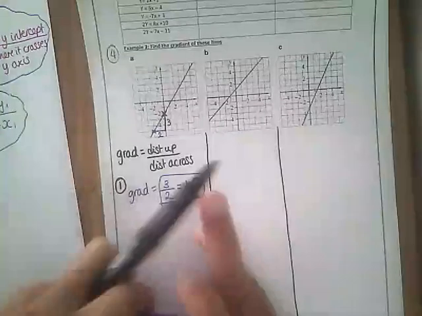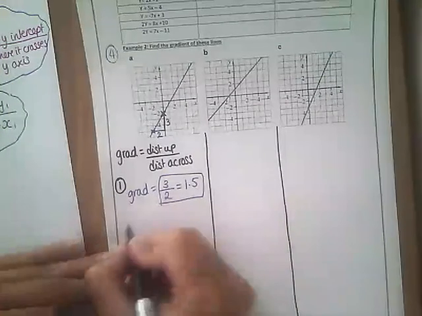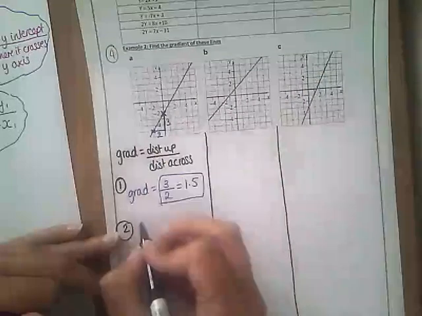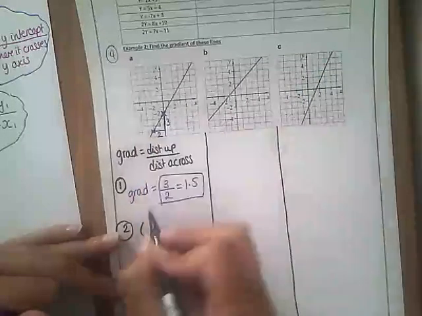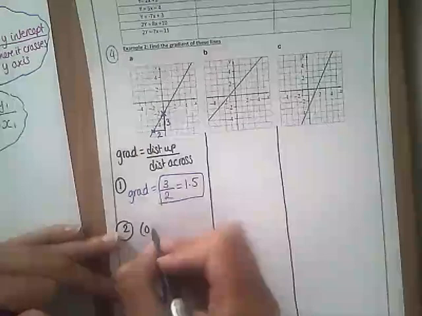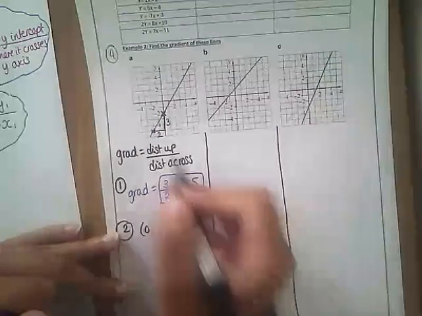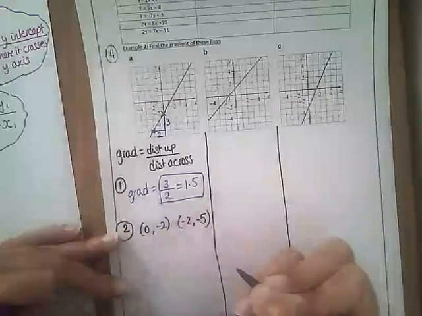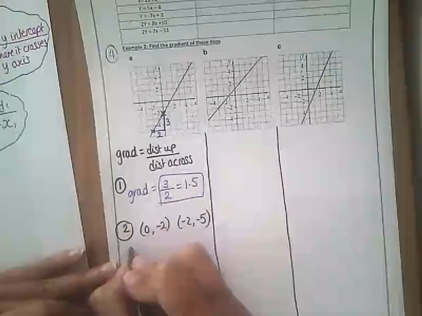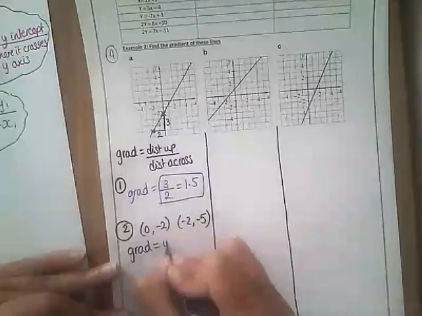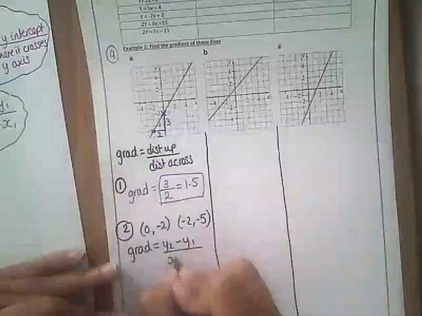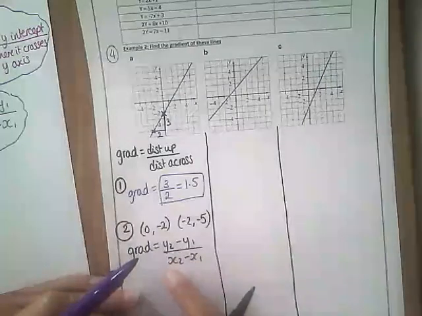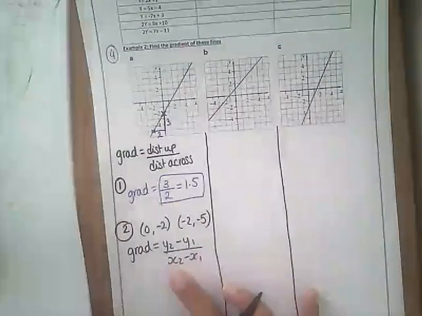Okay, but the second method would be you pick your two coordinates again. Okay, and then I'm going to write down what those coordinates are. So that is 0, 0 along the corridor, up the stairs, or down the stairs in this case. And this one is minus 2, minus 5. Okay, you can then use this formula for the gradient, y2 minus y1 over x2 minus x1. And the reason you might prefer this is because you might get into the habit of using this formula and then want to use this formula forevermore.